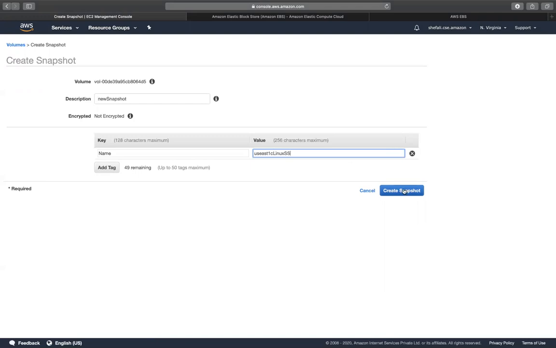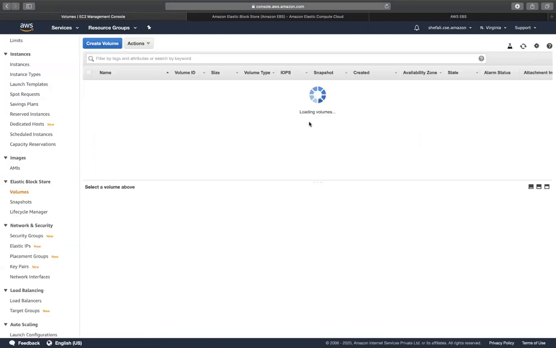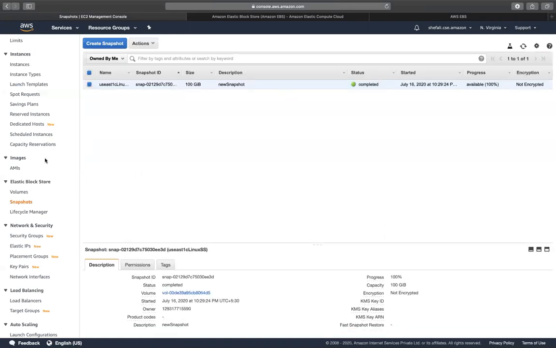Okay, so this is how to create a snapshot from a volume. And now that snapshot can be used for backup purposes. See, this is the snapshot which we have just created.